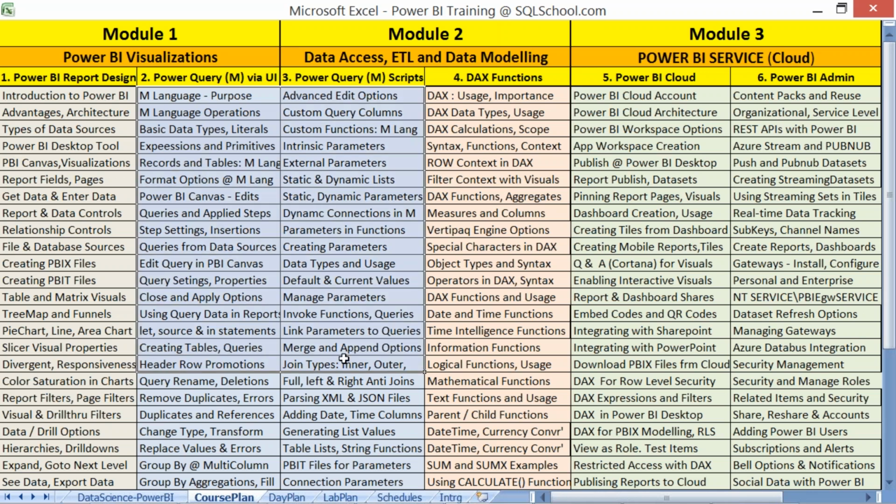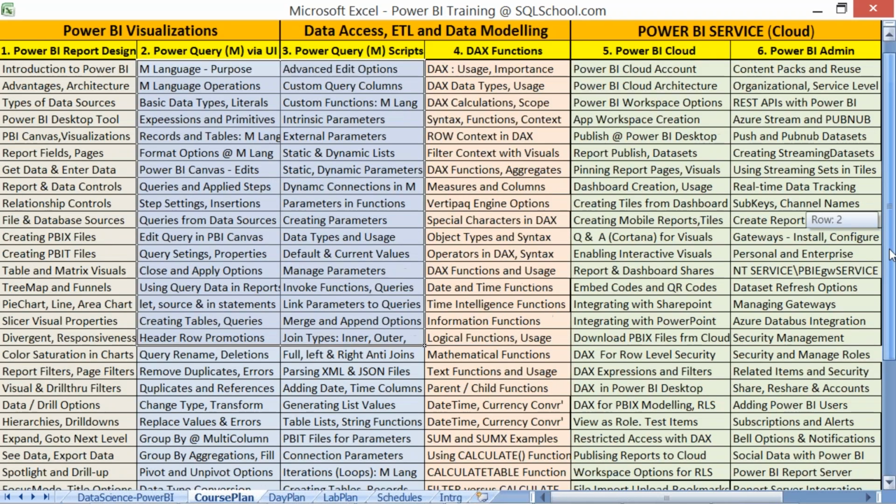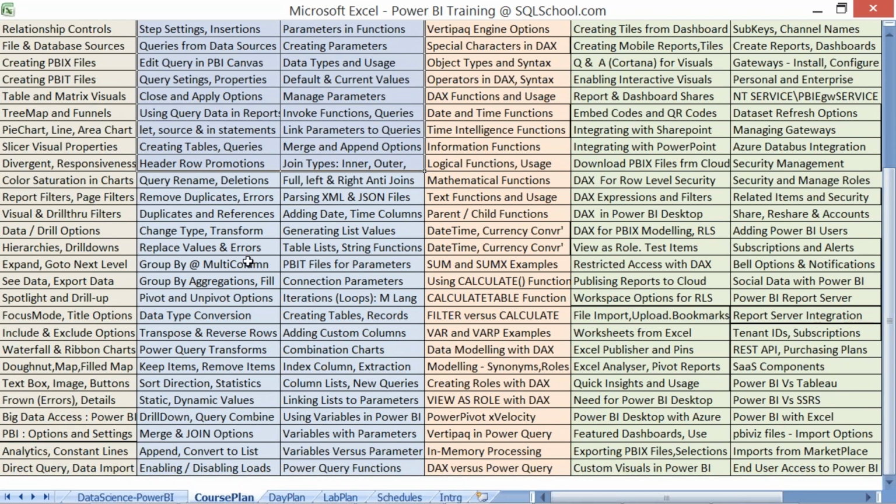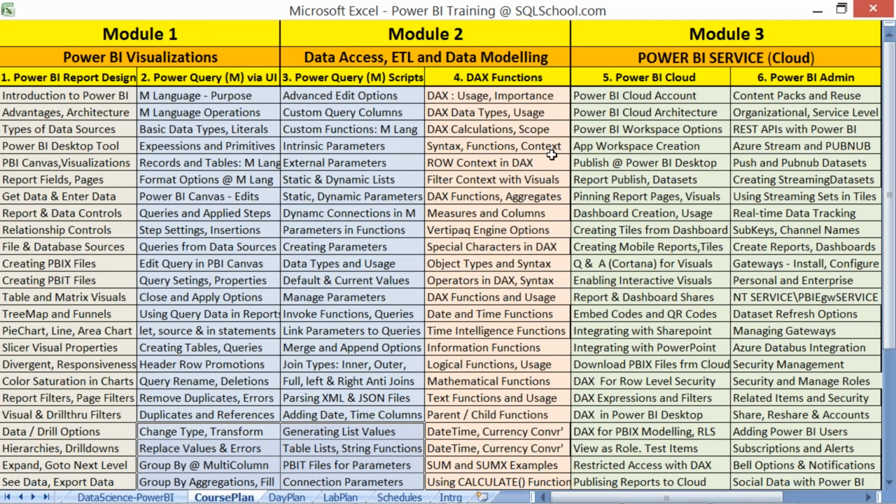Power Query also involves data modeling operations, dynamic connections, data conversions, using parameters, variables, and loops, and a lot of interesting data transformation steps and guidelines, mainly for business analysts.